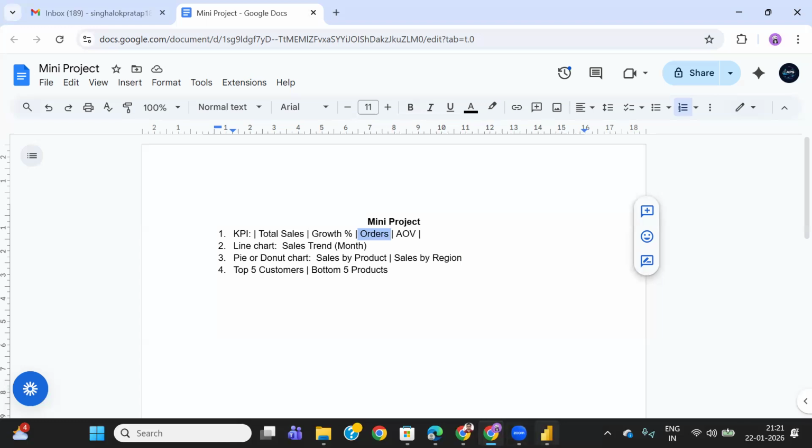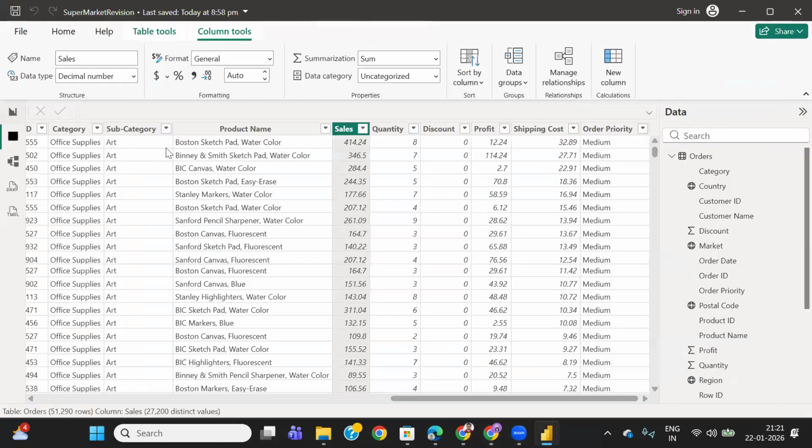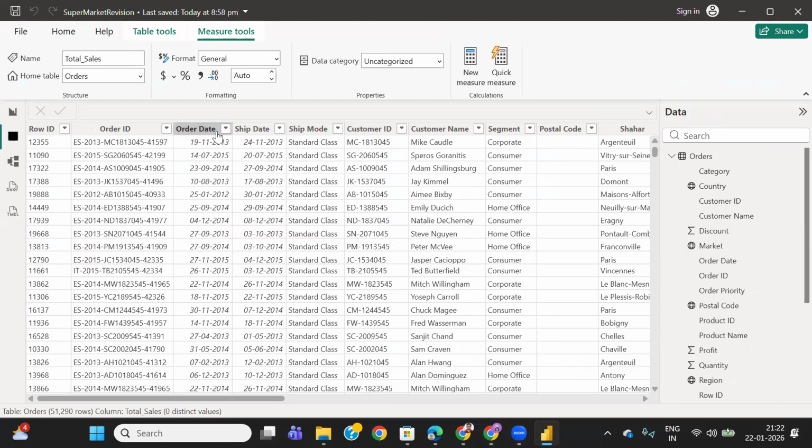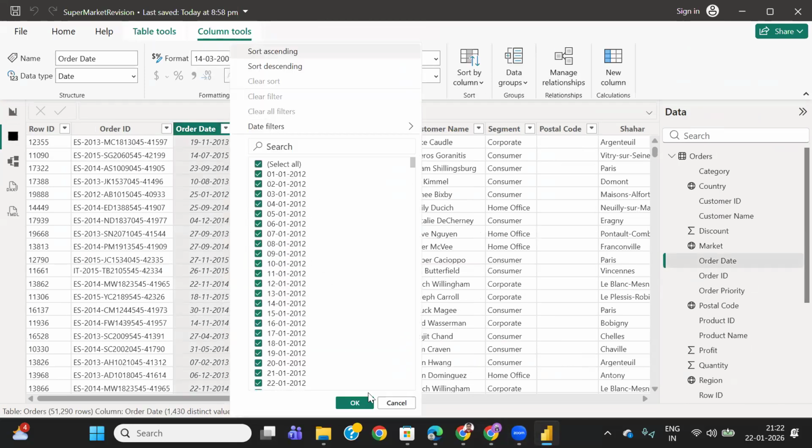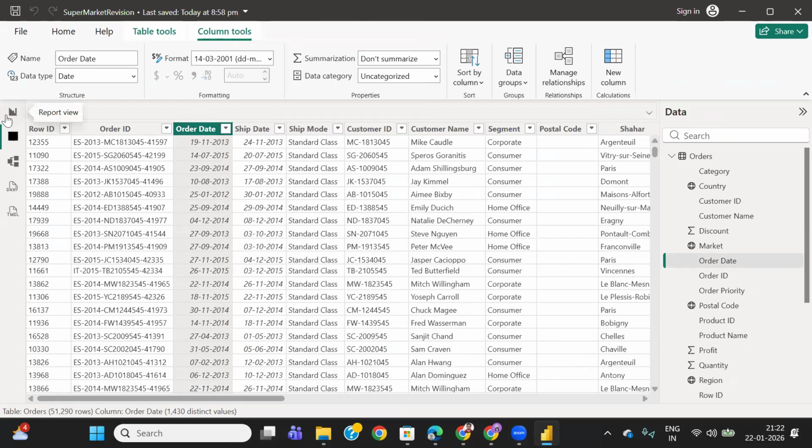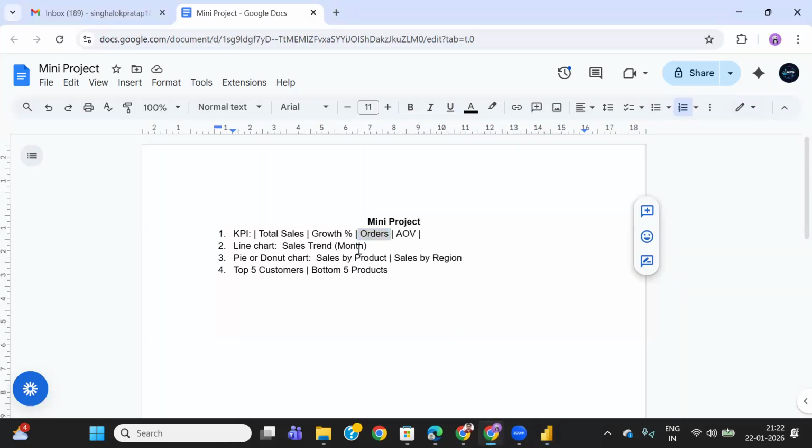But we have to check, do we have this already? We are having data from 2012. Okay, let's discuss this one later. Let's first do it per month. Yes, we can do it per month, but for that we have to make the date table, correct? Yes, the date table. So we are going to make the date table and just share that.